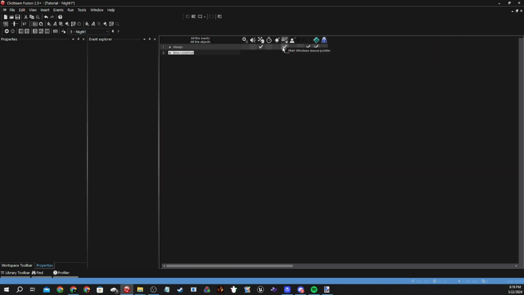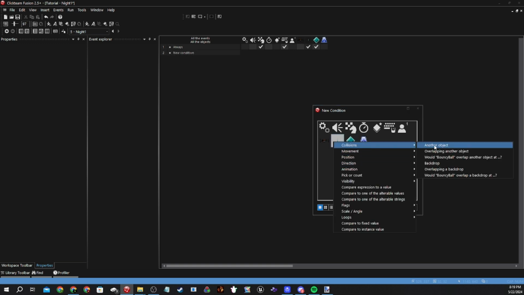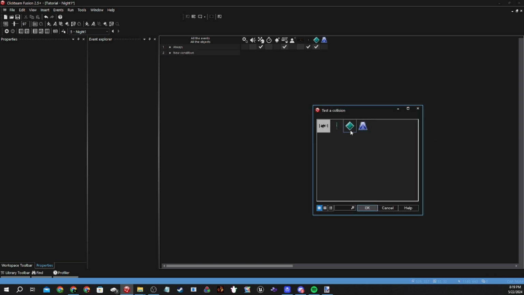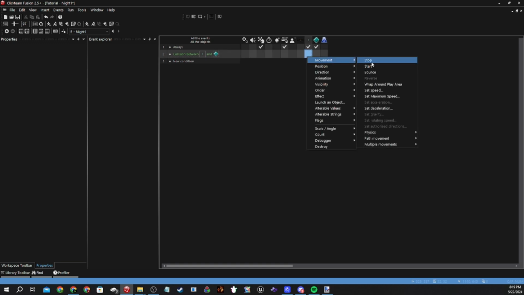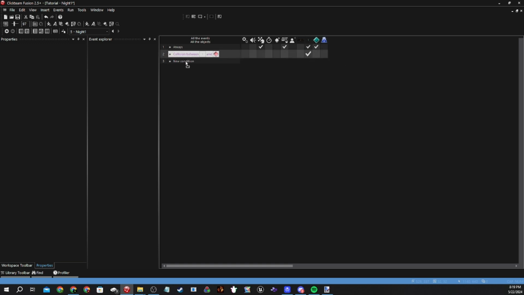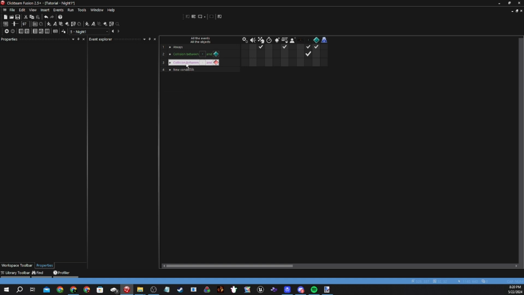So we're going to want to add a new condition, collisions, another object, cursor, movement, stop on the bouncy ball. I'm going to go ahead and drag this down to copy it. Wait, hold on.